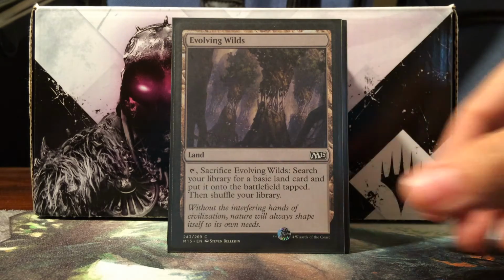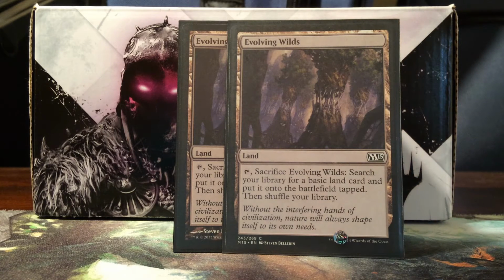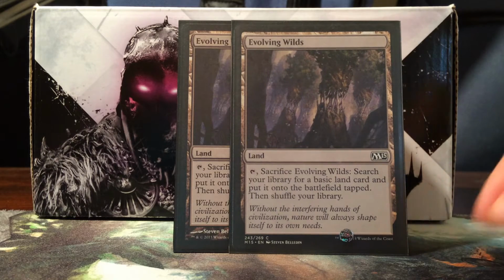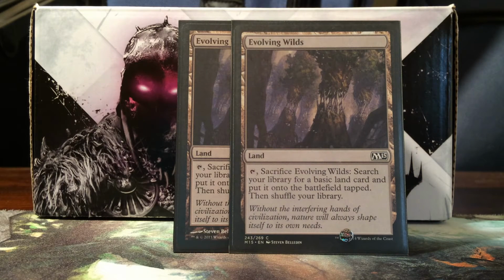We start out with 2 Evolving Wilds. The reason why we run Evolving Wilds is because not only does it thin our deck, but it also triggers our Groundswell, which is a landfall pump that pumps for extra once the landfall happens. So late game, you can hold on to it and not crack an Evolving Wilds till next turn, like if you were doing some Groundswell shenanigans late game with it. Sorry if I didn't explain that too well, but whatever.